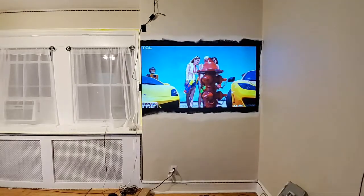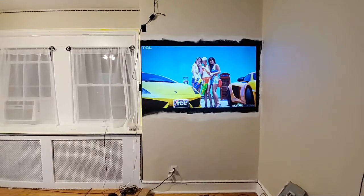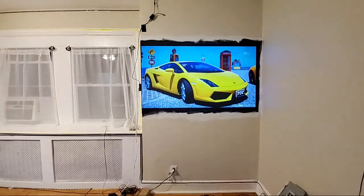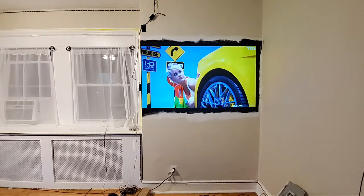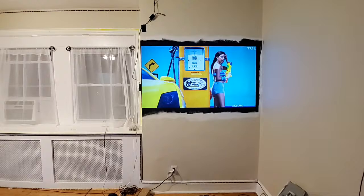Now, those of you who decide to paint this on a wall, this also helps you out because I've had so many people ask me, do I have to prime the surface first? No, you don't. You just roll over and you're done. That's how easy it is. Get yourself some nine inch foam roller, mat rollers, and just roll it in. It's that easy. Roll it over, be done.